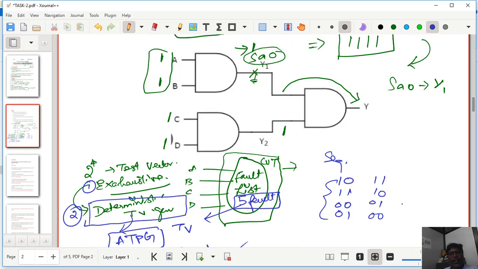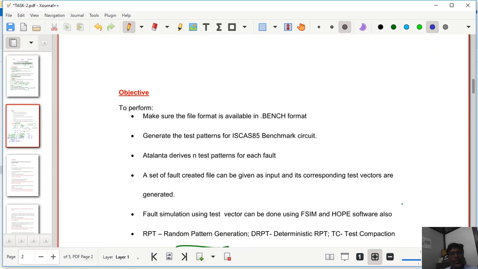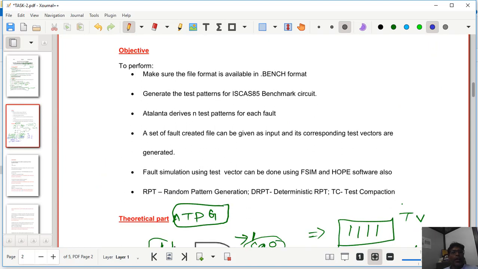So coming back to the objective of what we are going to do with this particular task, the first one is, before starting your task, you need to make sure that all your files, the files that you are going to use for testing, are available in .bench format, because using this format only, people have developed the tool for testing or for ATPG generation.